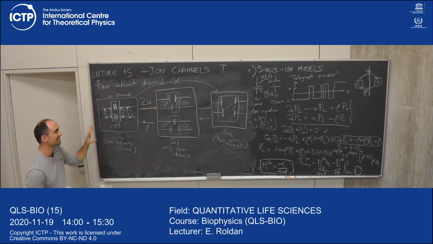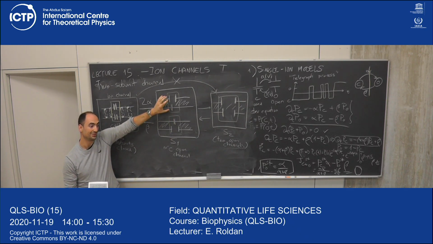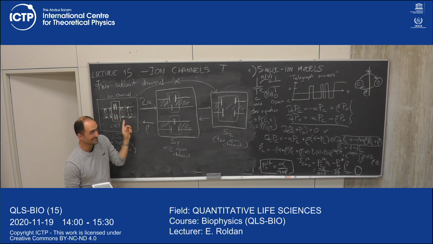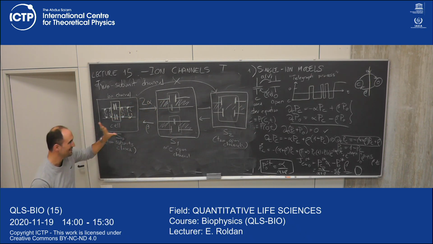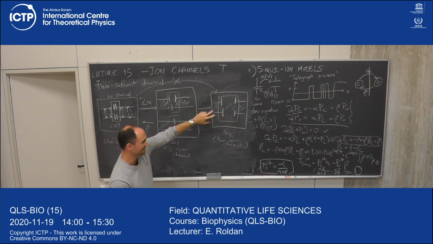Because there are two possibilities. If you have both closed, you can either close the top or close the bottom. There are two possible events. When you have only one open, either you come from here or from here, you only need to close one. And you only have one path. So that is beta. This is very different. Okay. Now, if you go from here to here, what is the rate?